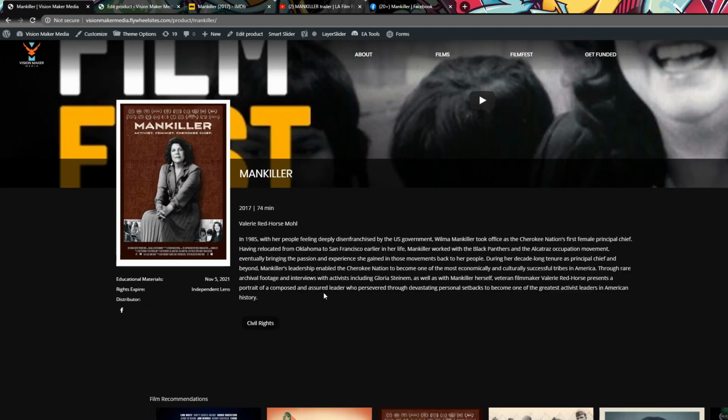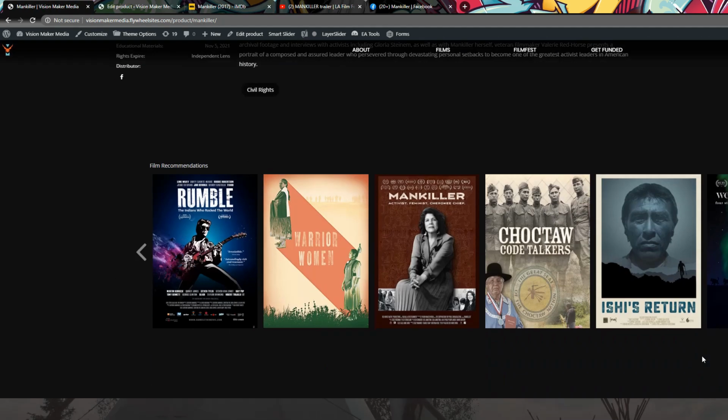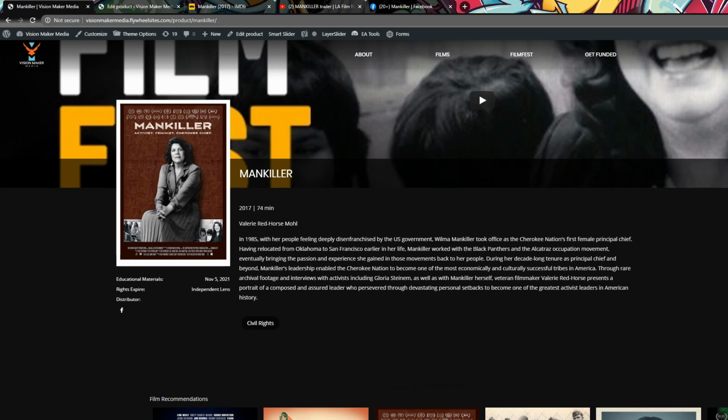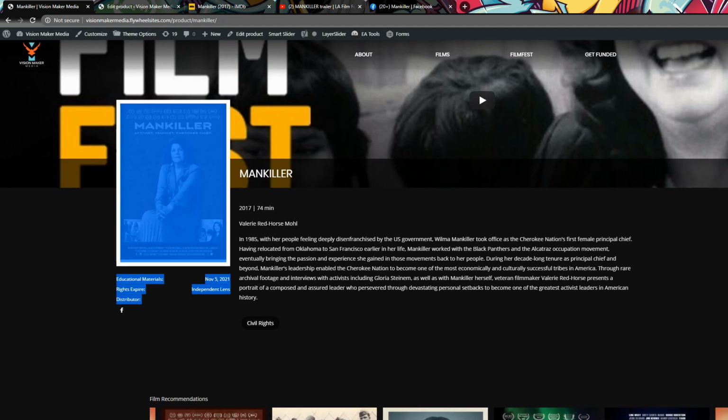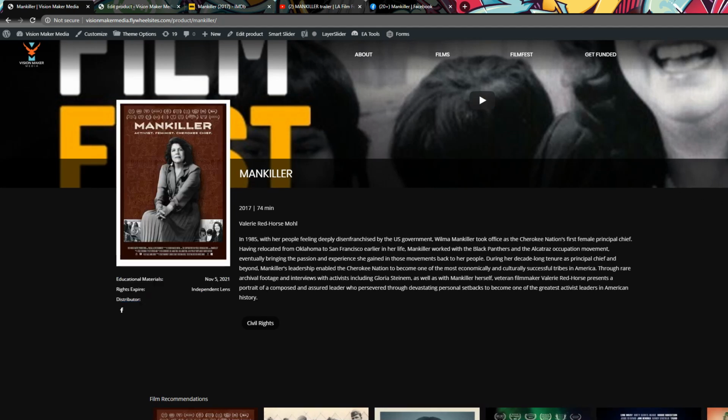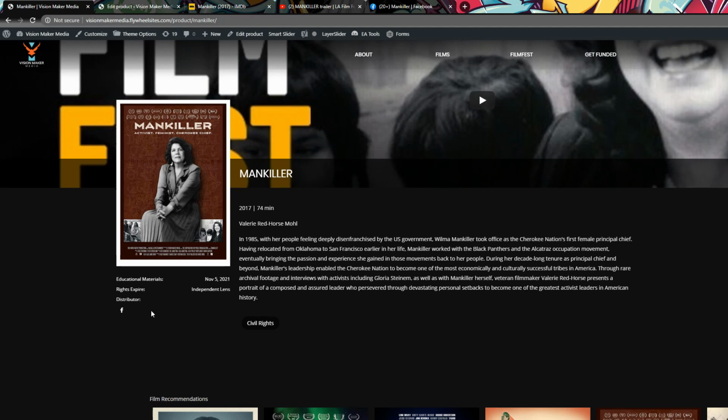So here you go. Now you can see that the page looks normal because we've added all the pertinent information like the video, and it pulled in all the information from IMDb, so it looks like it's an 8.8 out of 10. Now you can see only the Facebook logo shows up down here. If we were to add the other links, those would then show up. And then we didn't add a link for the distributor or anything, so there's nothing to show there. This is the description from IMDb. This is information from IMDb, the year, the minutes, all that good stuff.